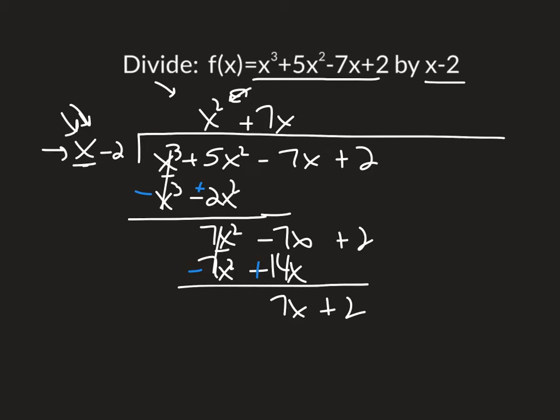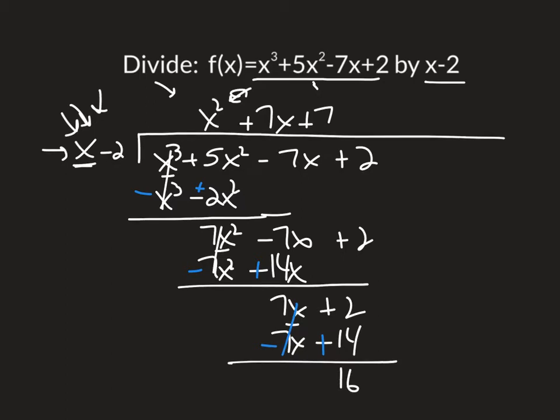I'm going to, again, take the number in the front, that x, and figure out how many times that goes into 7x, which would be just 7. It already has the x. This 7 I just wrote on the top, I'm multiplying everything out here. 7 times x is 7x. 7 times negative 2 is negative 14. Draw the line. Instead of subtracting, I'm going to change the signs. Those are gone as always. And if I add 2 and 14, it gives me 16.